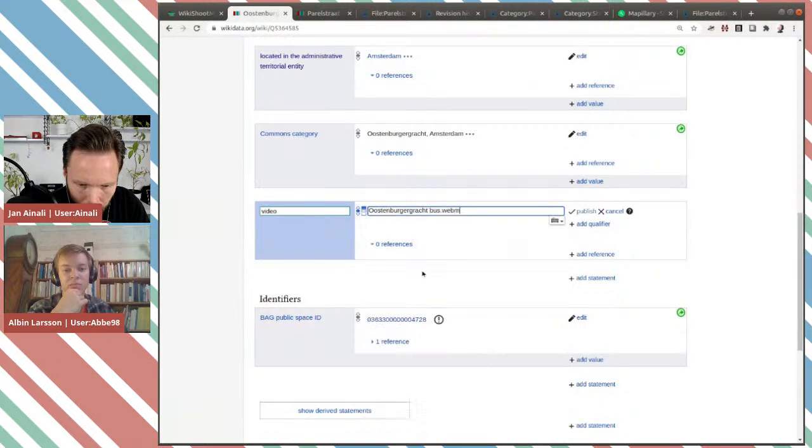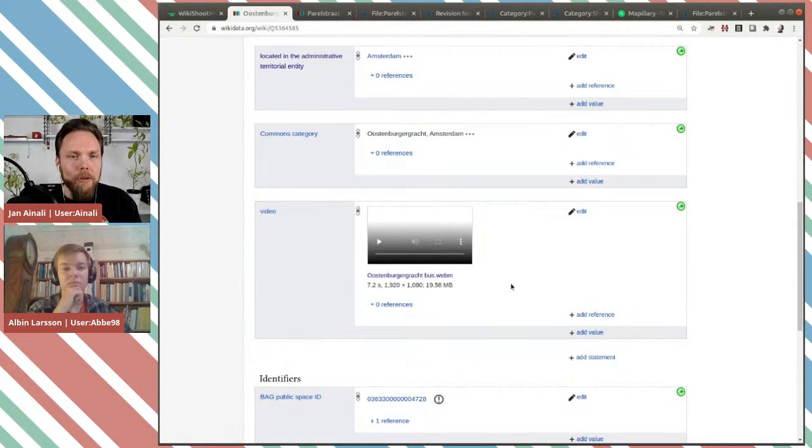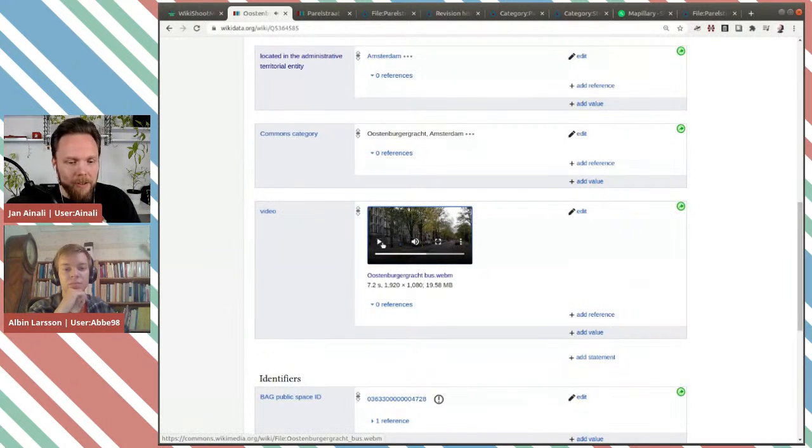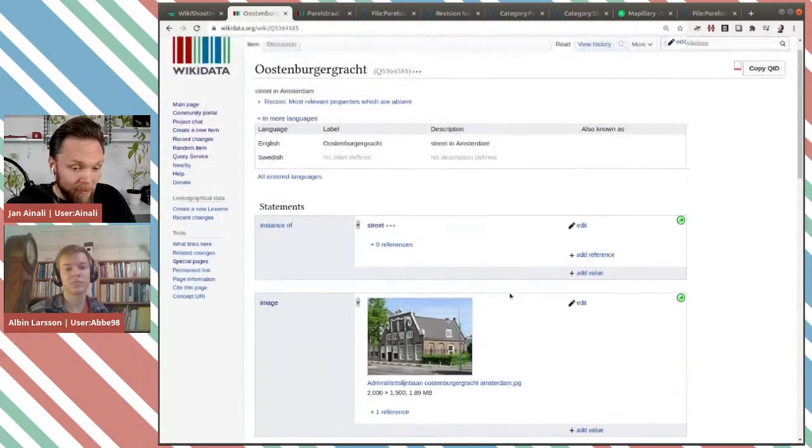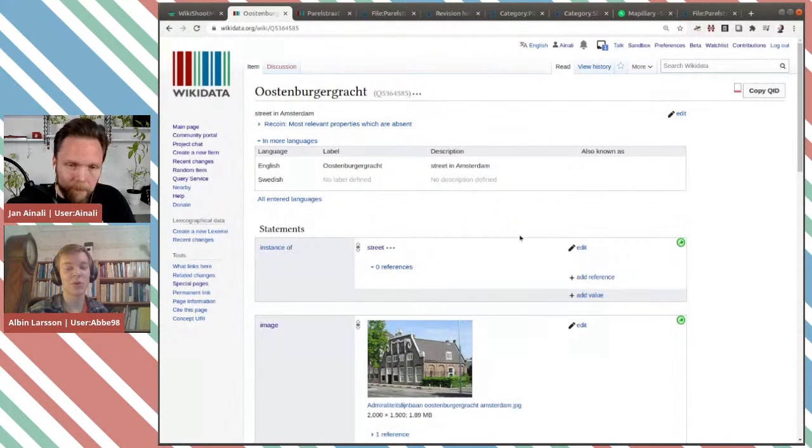Bus WebM. Now, this video is not the best one, so you could have videos going down the street. This one is standing still and just showing you the traffic going past by it, but at least you can see there's one of the mainline buses going through here. So it shows you a little bit of how it looks. And if you have sound, now I don't think I share it through here, you can also hear the level of noise on the street. So it adds some sort of value, perhaps. We always need more data. Yeah, we always need more data.